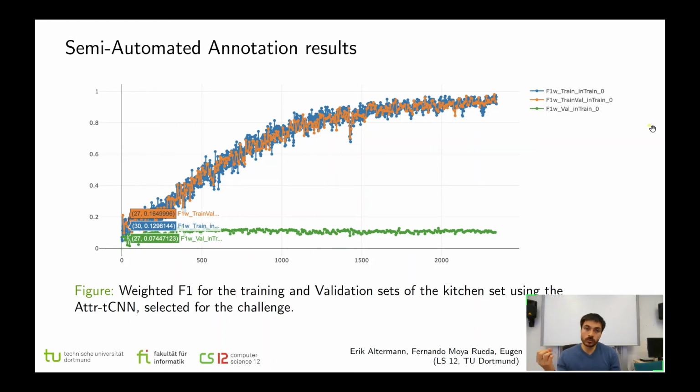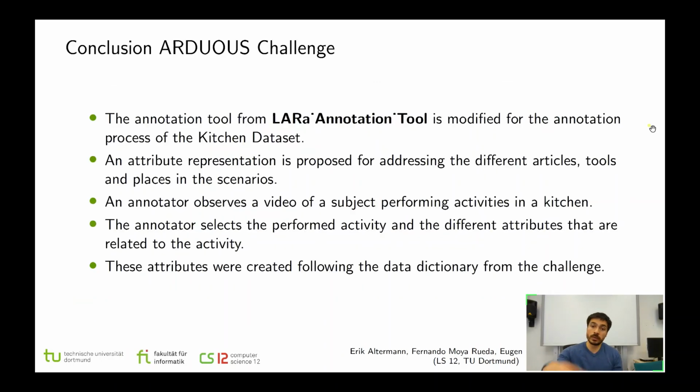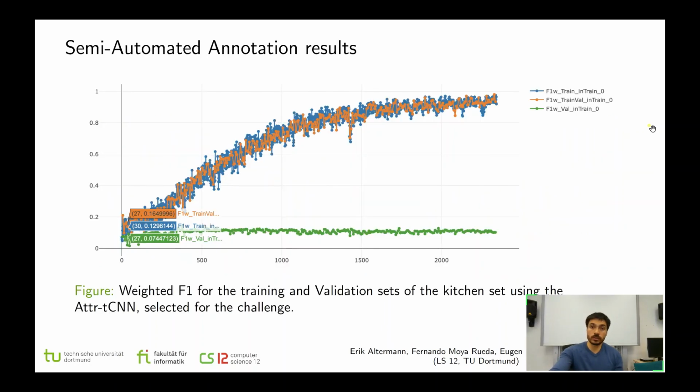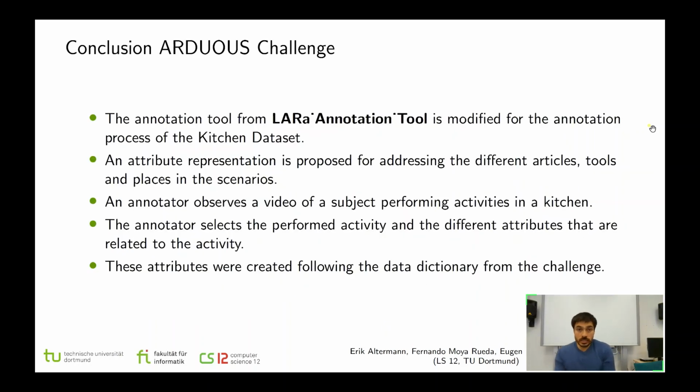We also expect, in the future, to train a model based on the video. So let's say a video-based neural network that will be used as classifier in order to compute this embedding for the distance between a query and the specific windows, if we want to use this for the retrieval mode. But this is more or less future work for the challenge.